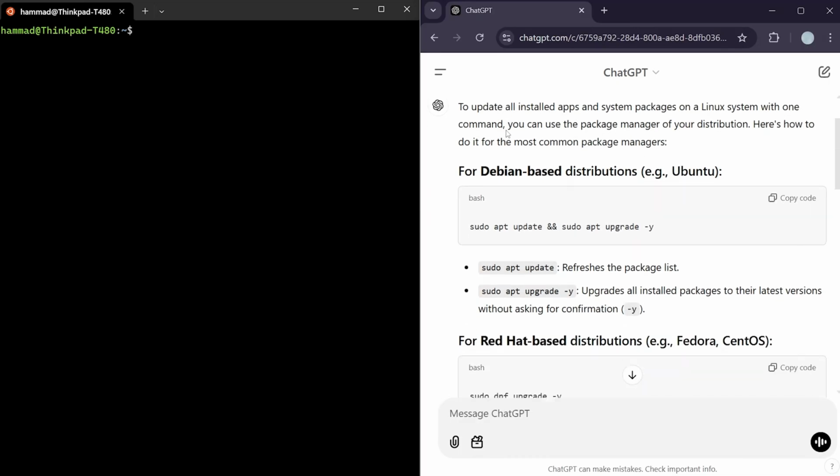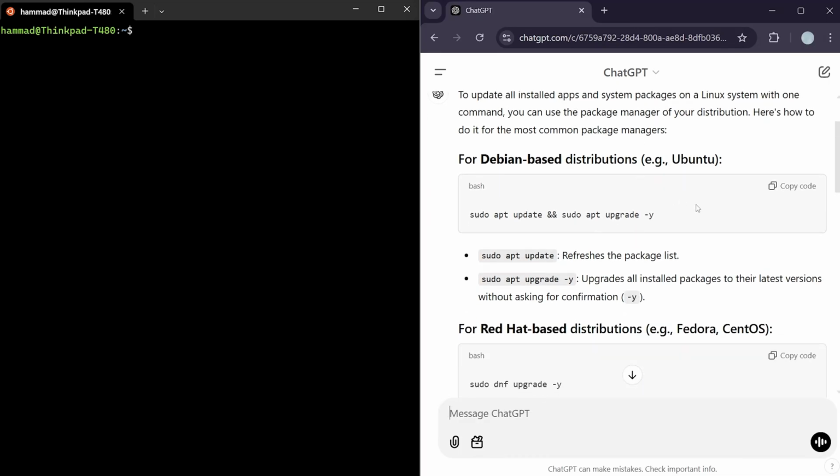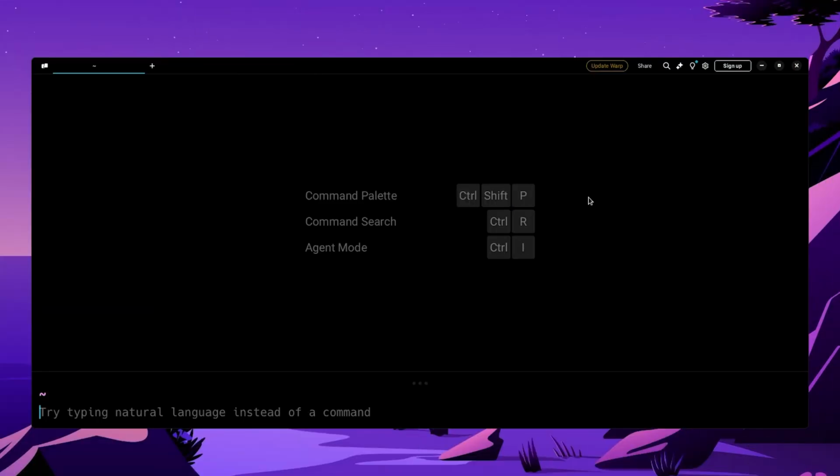Before, when I was working on a project or initially learning Linux, I used to group the Linux terminal in a tab with ChatGPT and Chrome. I used to ask ChatGPT for assistance with the right command, and whatever I needed, I just copy and paste it from there. But this is how I work now.